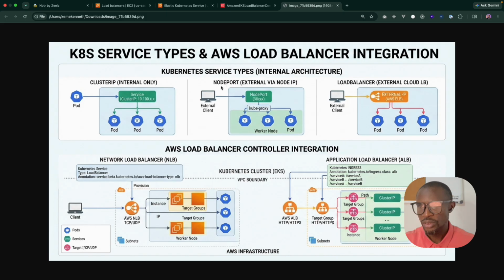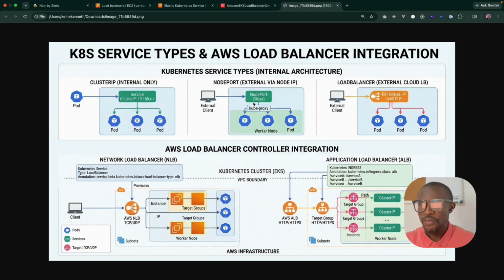Then the second service is a node port type service, right? With this, you should be able to access your application via this service. But that will also depend on your setup. Are your worker nodes in a public or private subnet? If it is public, you'll be able to access it anywhere from the internet because you are going to have an external IP.